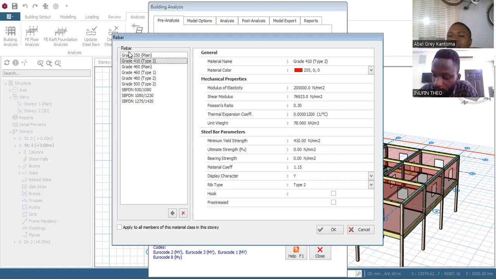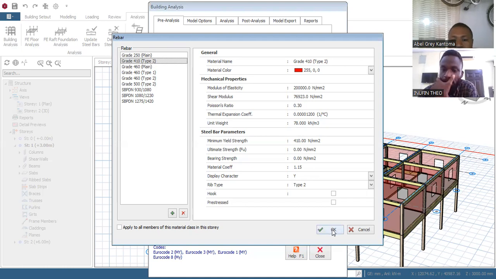Even the Y8, if you buy it in the market, you discover the thickness is not up to 8 mm. So in your wisdom, you consider all the Nigerian factor. That is why you are the engineer. You are at liberty to play around with it, and you must also know what you are doing.